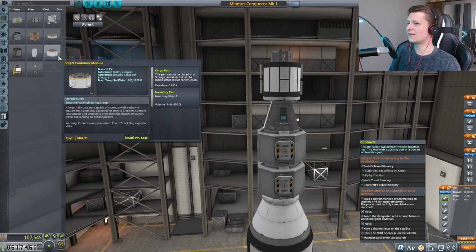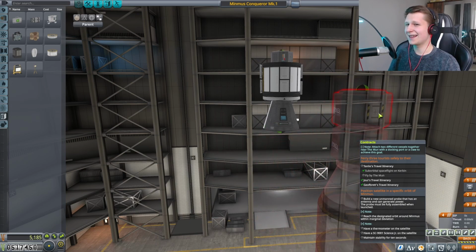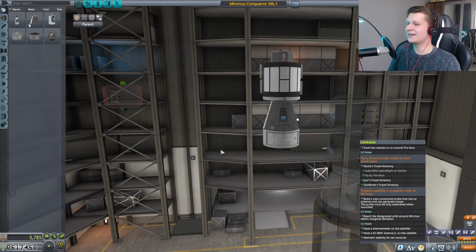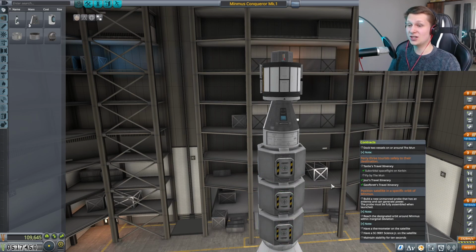I did. Okay, this one has volume of 650, and it is the right girth. Okay, you know what? Yeah, let's place this here. Put this container module down here. I would have to grab one more lander can. There we go, but that doesn't really matter. We did get those powerful engines after all.